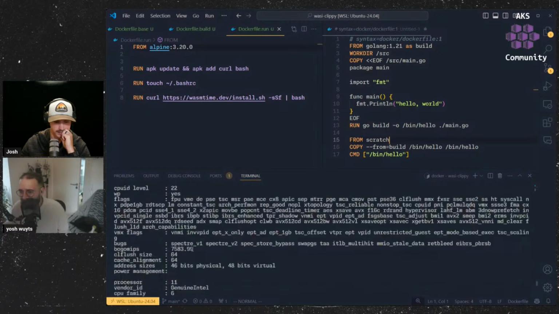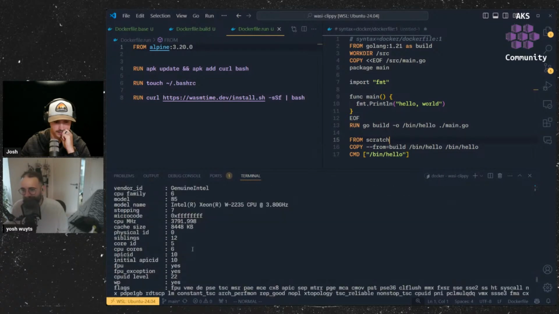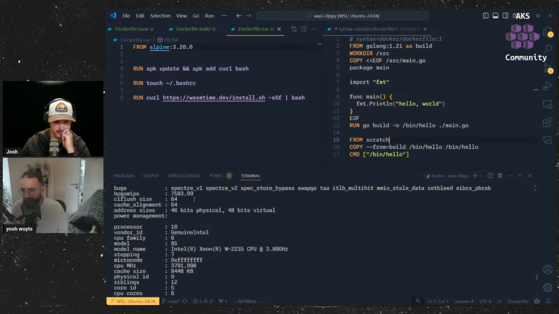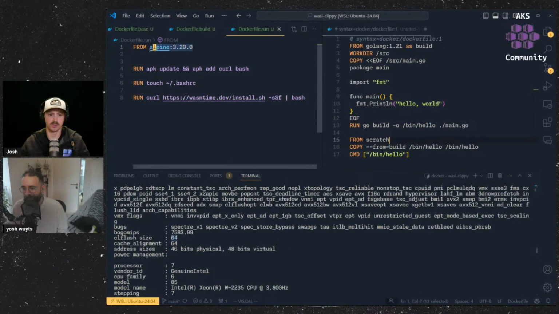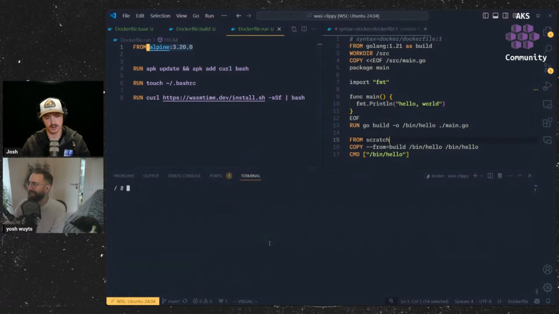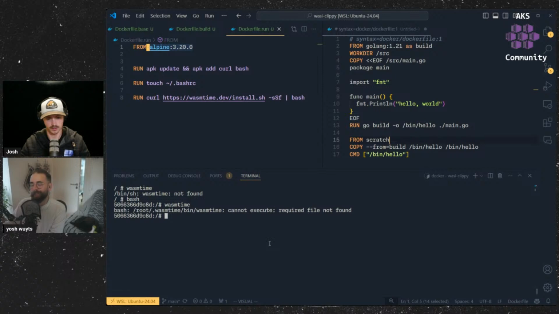Hold on. Yeah, 64 physical. I saw a 64 physical somewhere. Oh, 48. It doesn't say 32 anywhere, does it? Nope. I did just rebuild it with 3.2, so I don't know if latest was. Bash. Could it be that it's fetching the 32-bit Wasmtime image, if that's a thing?